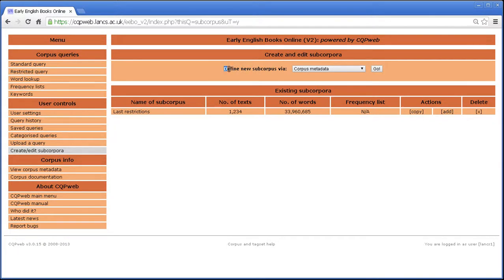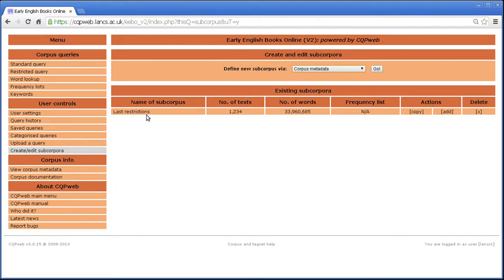Firstly, there is the define new subcorpus area, which gives you a single drop down with 6 different methods for creating a subcorpus, which I will show you in a minute. You work this control by simply selecting the method that you want and pressing go. We'll start working through them one at a time.